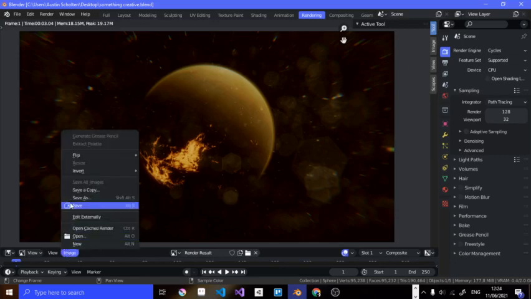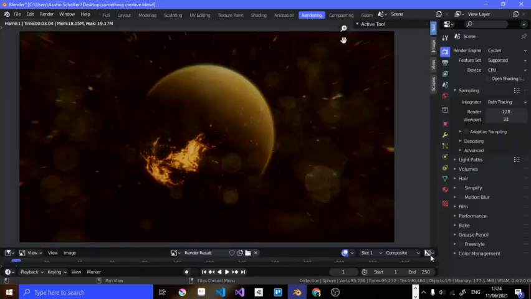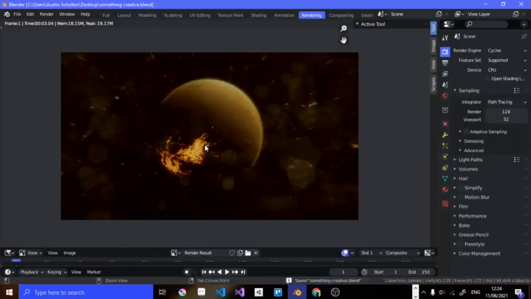Save it in the same folder as Venus 2 or something. You can literally just hit the plus sign there. But yeah, there it is in all its glory. That is how you make Venus.